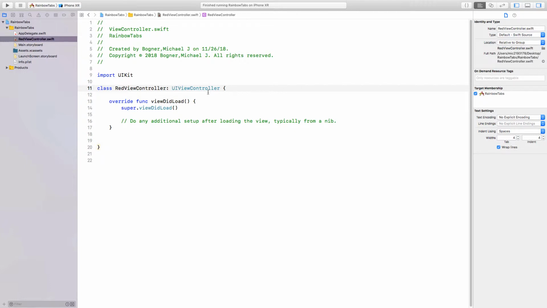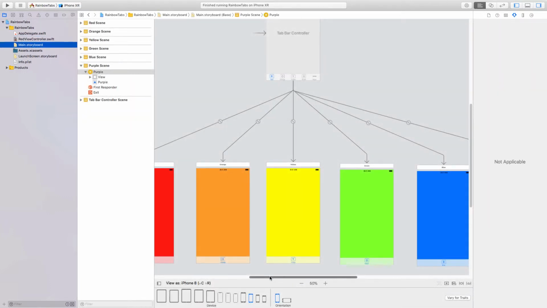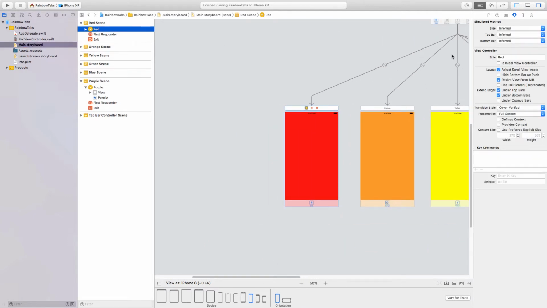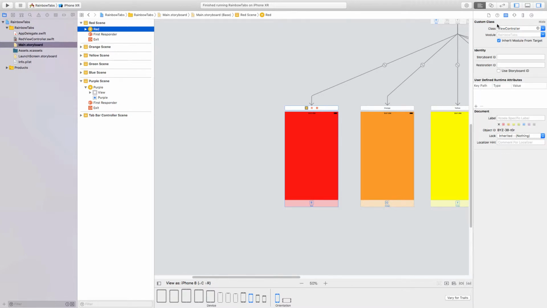So I've updated that first one. There's one more step we need to do. I need to click on my main storyboard, find my red scene and click on it, and then I need to go in and change the class that's actually controlling that.